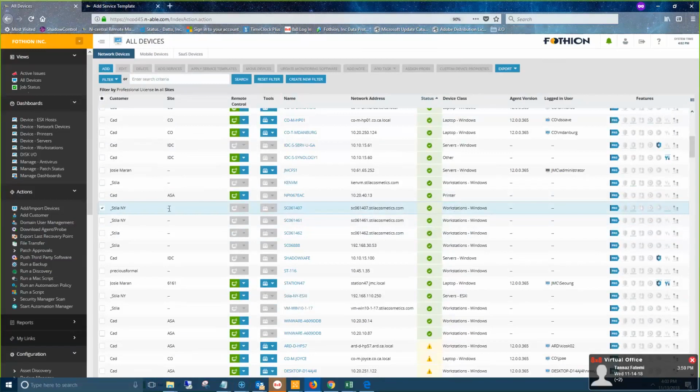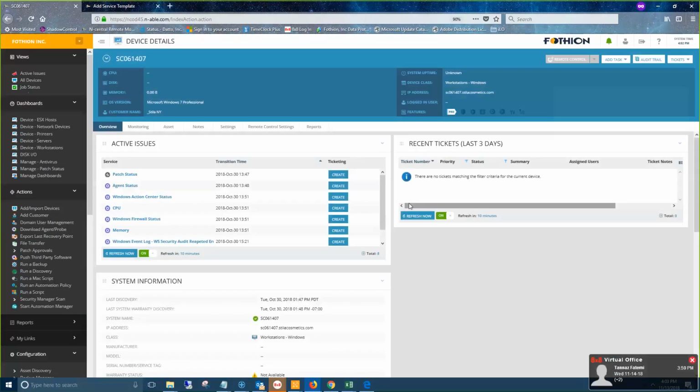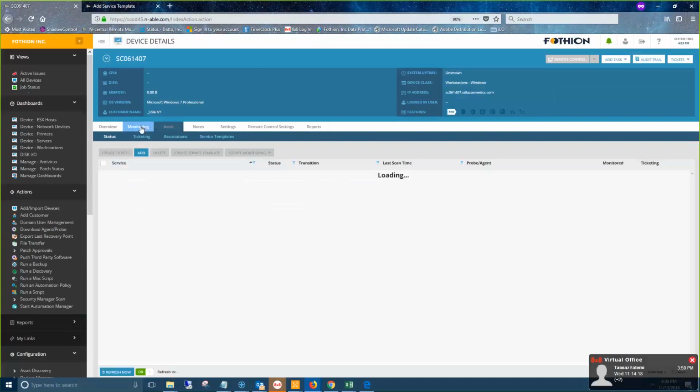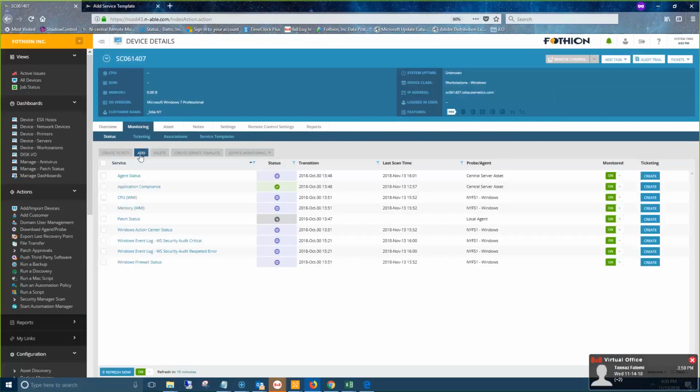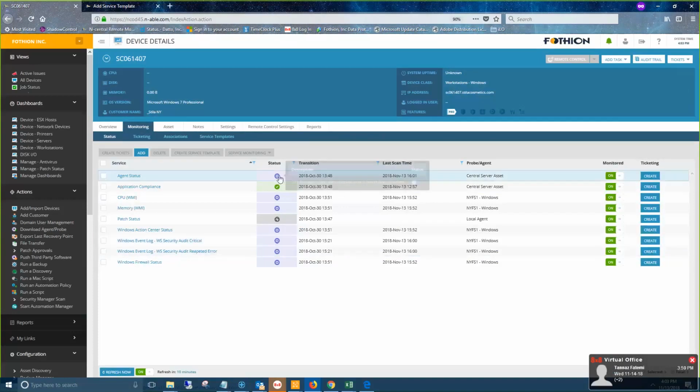So for example, for this workstation, you could do it on a service template, but we could discuss that another time. Doing it on a service template is more or less the same as what we'll be doing right now. If I know the process here, I can do it on a bunch of computers. There's a Windows event log right here for WS Security Critical. But the problem is this certain one has a problem with agents.